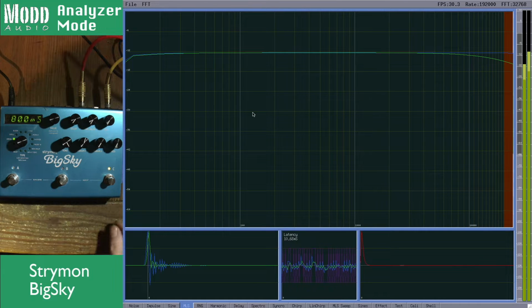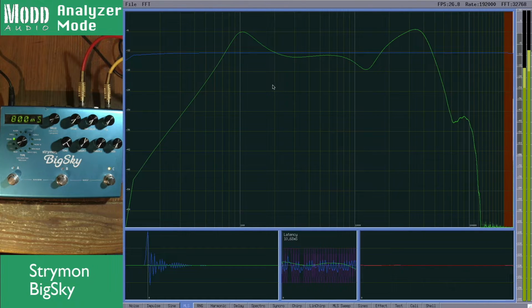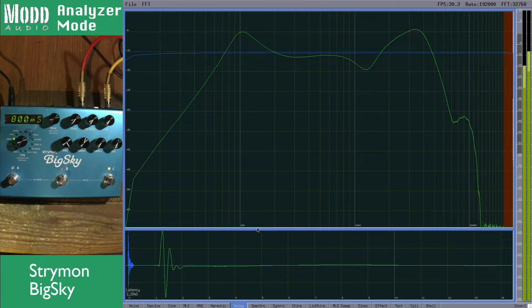Now, in addition, this pedal has a cabinet simulator that can be activated by a switch on the back. And this will give us the curve of the cab simulator file. This looks synthetic, but that's probably a good thing. The way they measure MLS speakers, it's wrong, so it's nice to see a nice smooth response like this. But anyways, that's the speaker simulator. Let's drop over to delay because we can probably get a latency on that.